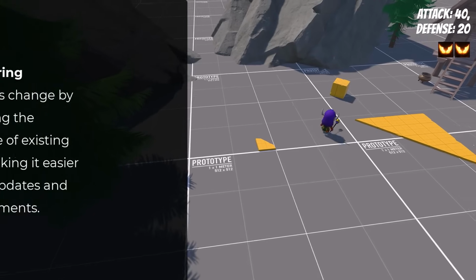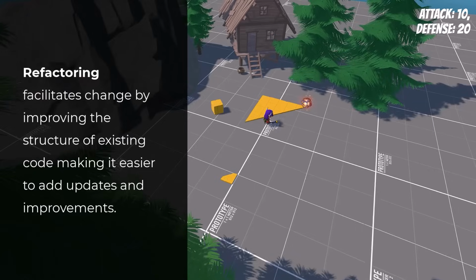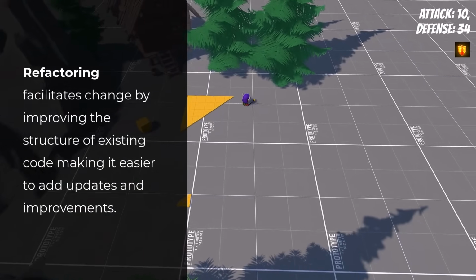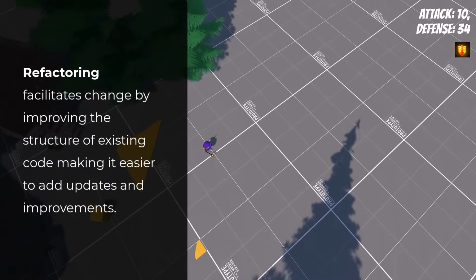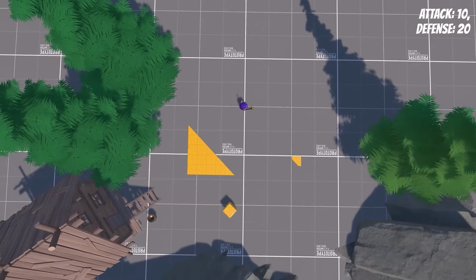So why do we refactor? Just like anything else I talk about on this channel, most often we refactor to facilitate change. You or your players or your publisher want something different, but the way that the code is structured doesn't accommodate that. So today we're going to walk through some tried and true methods of refactoring code. Let's go.